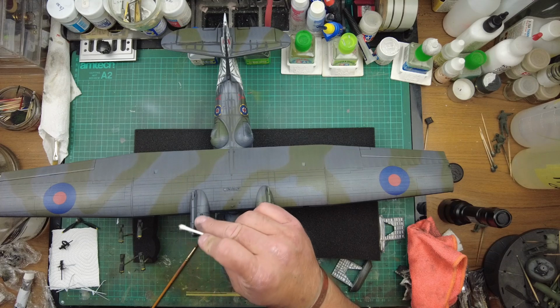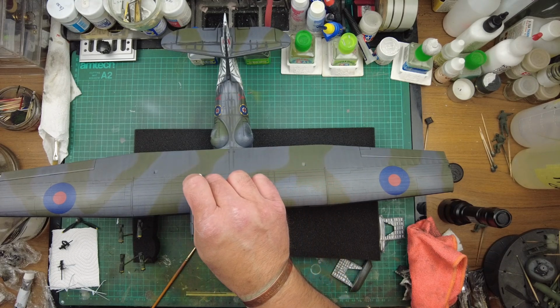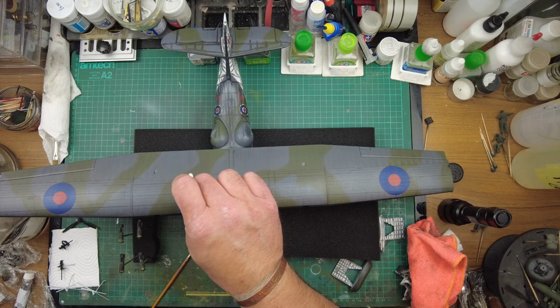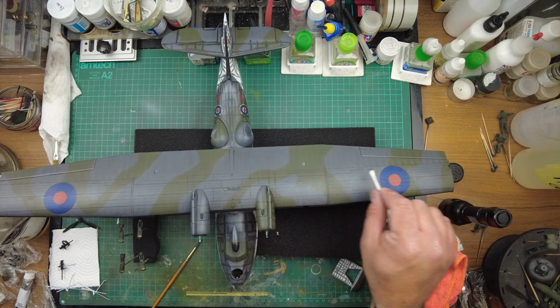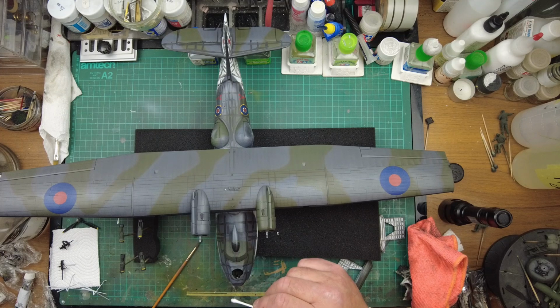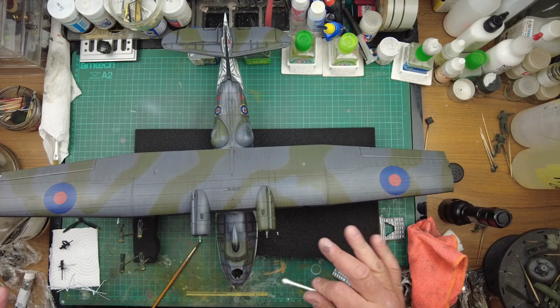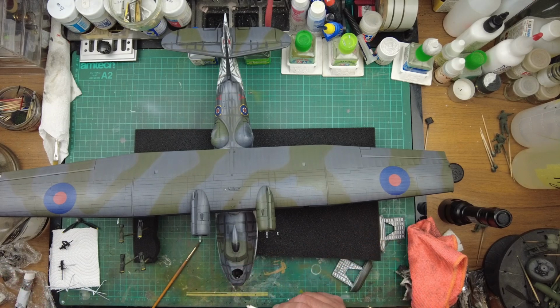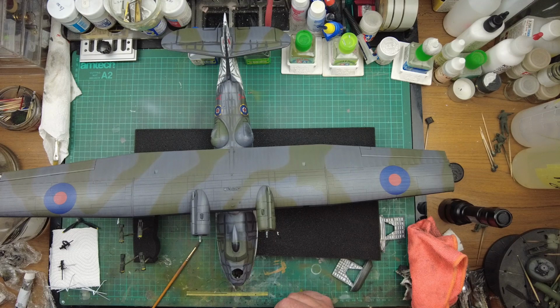Quite happy with it. And along areas along the leading edge here, you can see in the scalloped recesses where you've got the low spots between the ribs, you're getting some oil paint sticking at the back edge of the metal surface wing, which is adding that sort of dimension to lift the aircraft away from being just a flat plane to being this three-dimensional representation of a real-life aircraft. So I'm actually really happy how this is turning out.